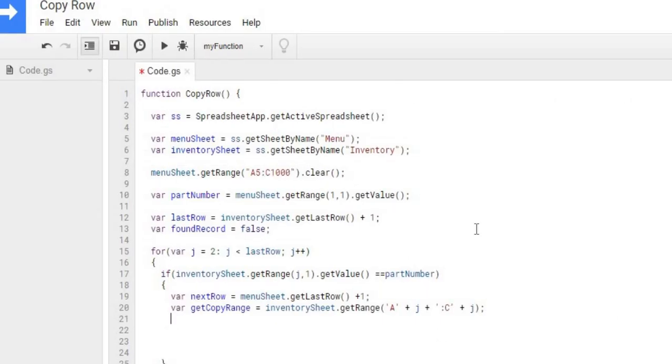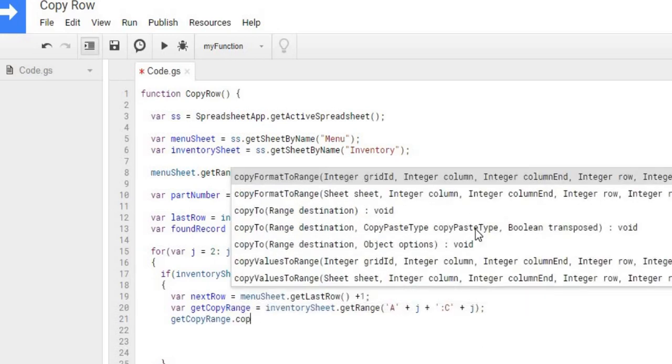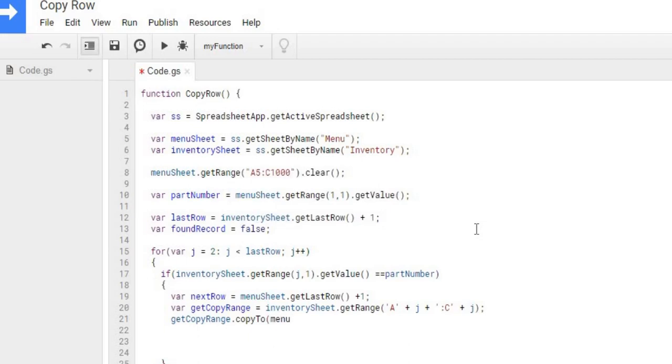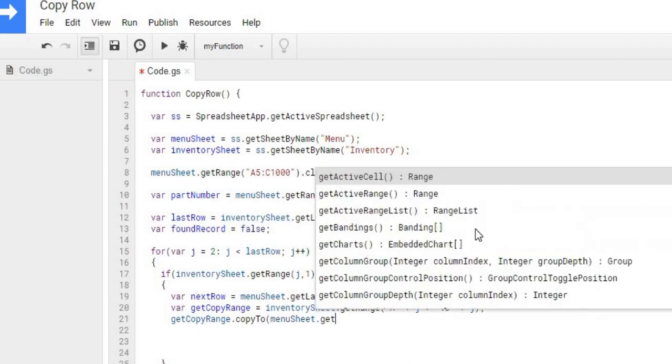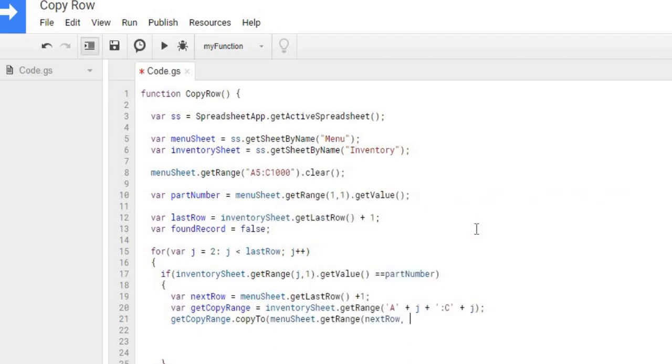Next, we're going to do the copy statement. We took our range from the inventory sheet, and now we're copying over to our menu sheet, starting at the first column and the next row available.